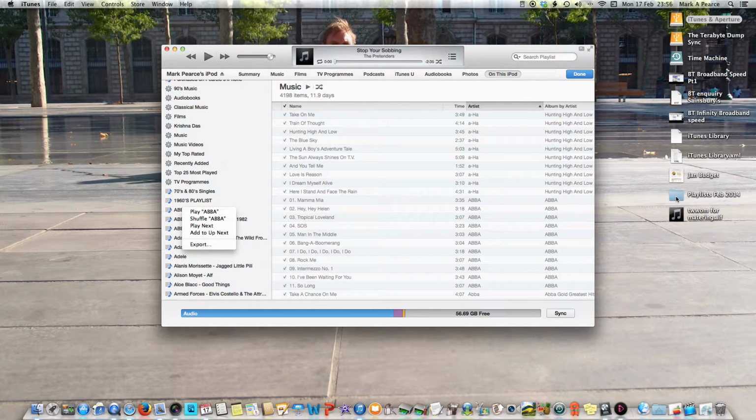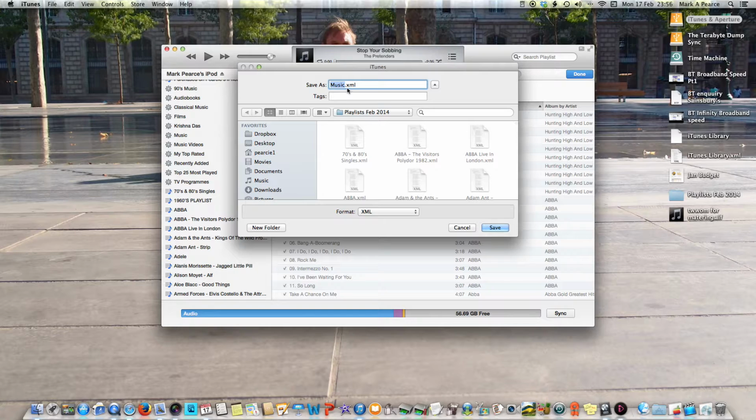Now I've actually got a folder here called playlist, which I've made, and there'll be a reason why, which will become apparent in a second. What you do is you then go to export. You make sure that this bit here says XML file. So in the Mac thing, it's down here, because you've got other ones. And mine originally, I think, came up as plain text. You save it as an XML.